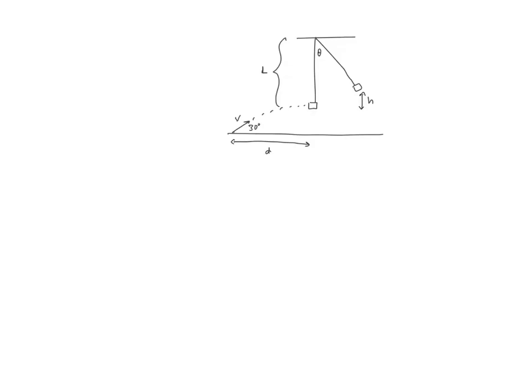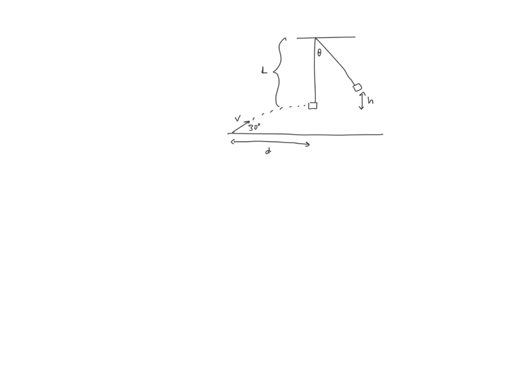A small dart of mass m is launched with an initial speed v at an angle of 30 degrees above the horizontal. At the moment it reaches the highest point in the path, it collides with and sticks to a wooden block of mass 5m that's suspended at the end of a string of negligible mass. The length from the ceiling to the center of mass is L. That causes the block to swing upward to a certain height h, making that angle theta with the vertical.